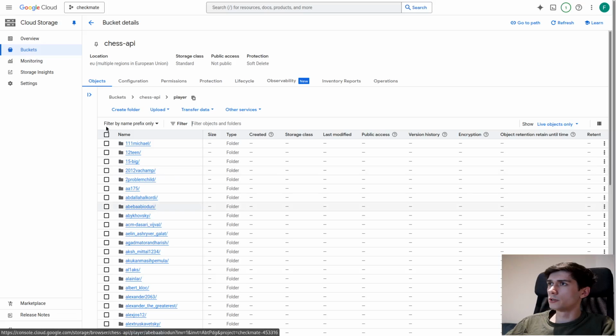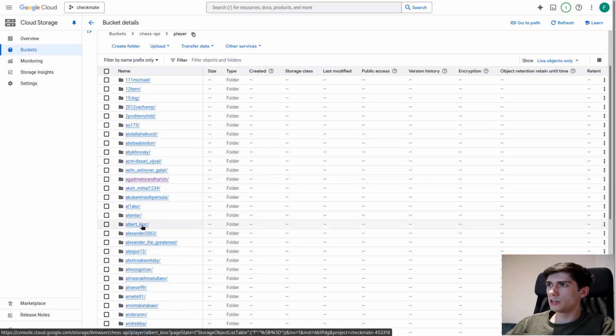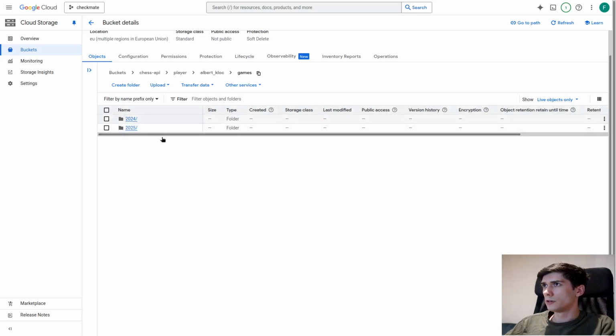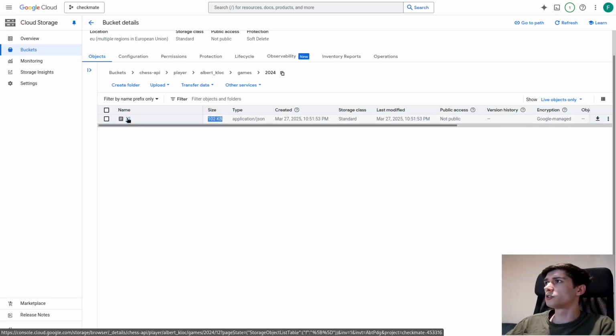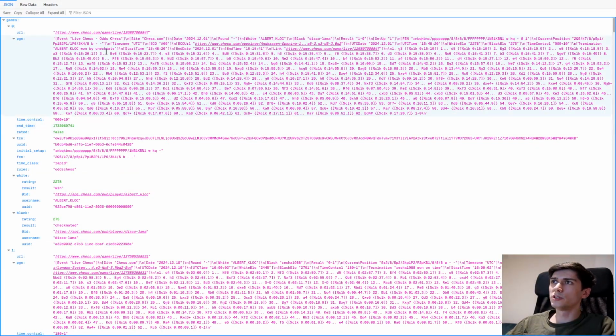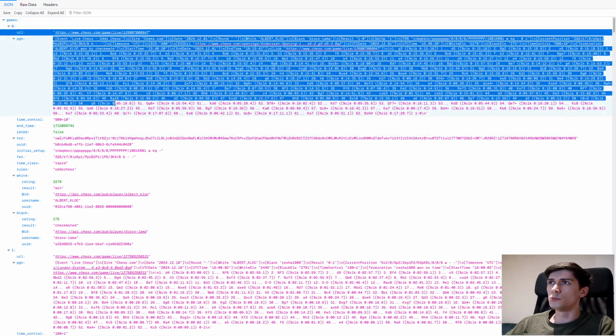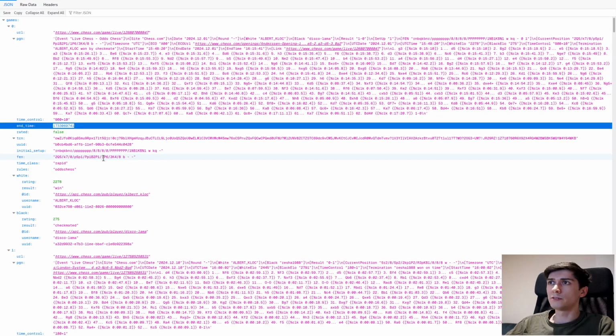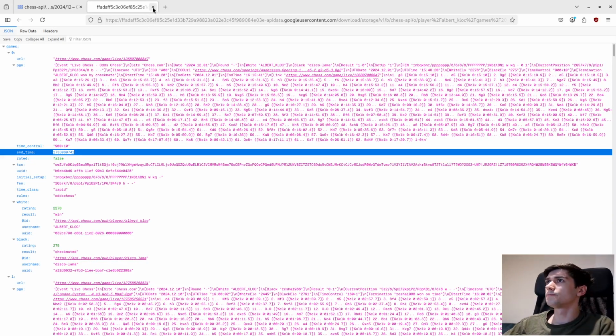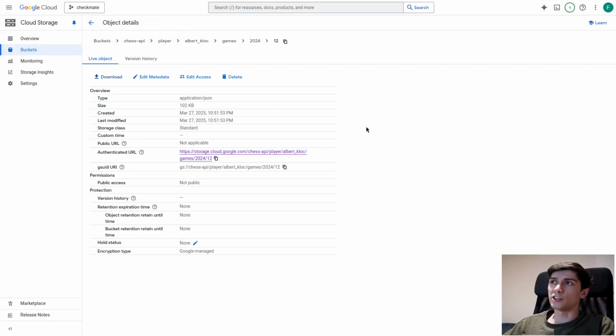Let's go backwards. And let's take this one, for example. And hopefully they have some games. I think the size of this response is a bit bigger, so we can dive into this one. And we can download it, and it looks something like this. So you can see the game they played, what moves were made in that game, the time control, and yeah, this will be the preparation step for us later loading in that data into BigQuery, which we'll do a bit later. But that's pretty much the end stage of the data ingestion.